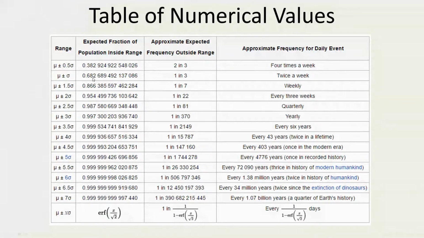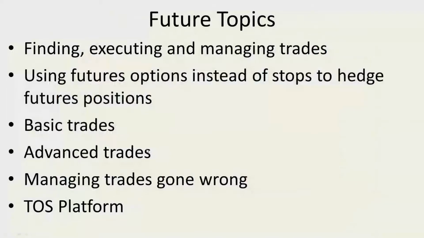Again, we're looking back here. Here's the 68.2 that you see all the time, and that tells us that basically 1 in 3 times. We've already talked about that. We're risking 2 to make 1, and that's why we do that. So this is kind of an interesting table of numeric values. I just pulled it out of Wikipedia, I think.